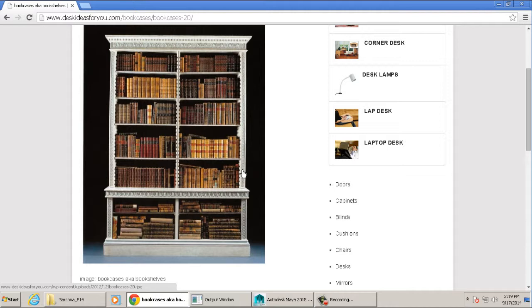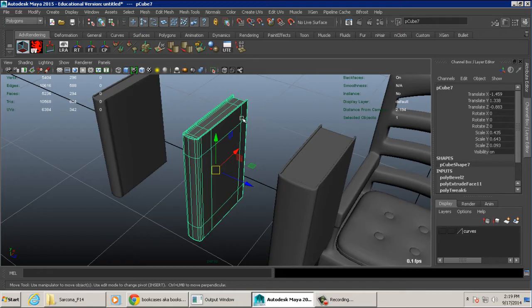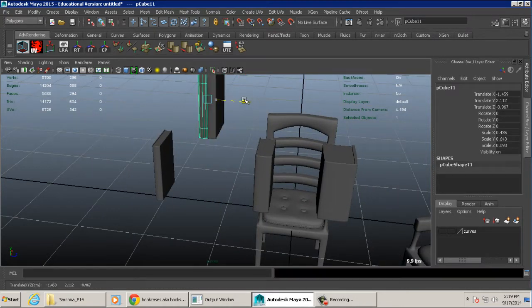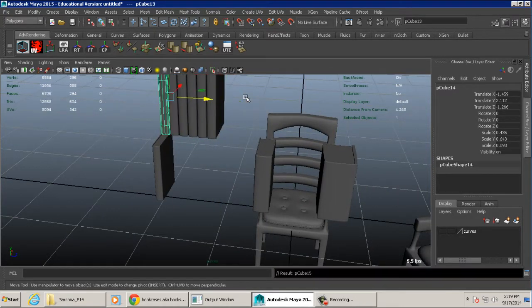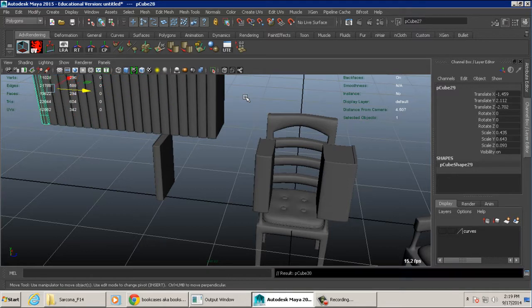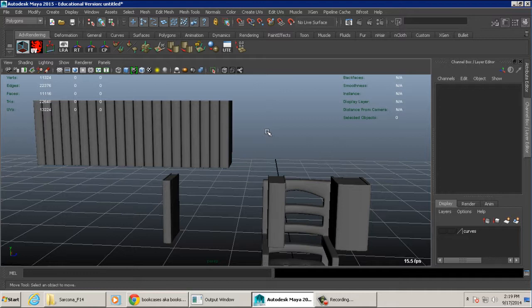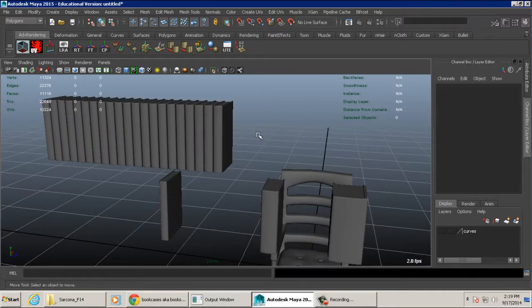Okay, so in order to get another level of realism in our scene, we always want to keep these things in mind. A lot of people say, okay, I have one book and I want a whole bookshelf, so I'll just duplicate it, scoot it over, and there we go. That looks okay if this was an encyclopedia, but I'm sure none of you even know what an encyclopedia is because everything's online now.